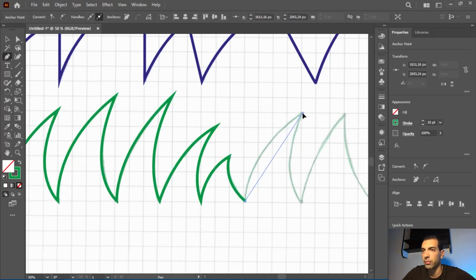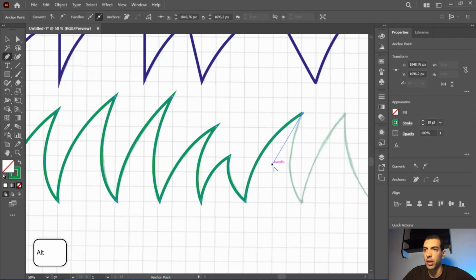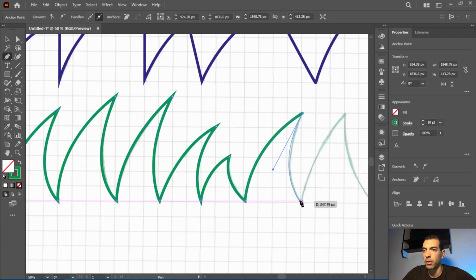Another curve like this. Press Alt. Move the handle like this. Alt again. I'm gonna make it a little bit closer. Gonna make it a little bit longer. This is the curve we want. Click.